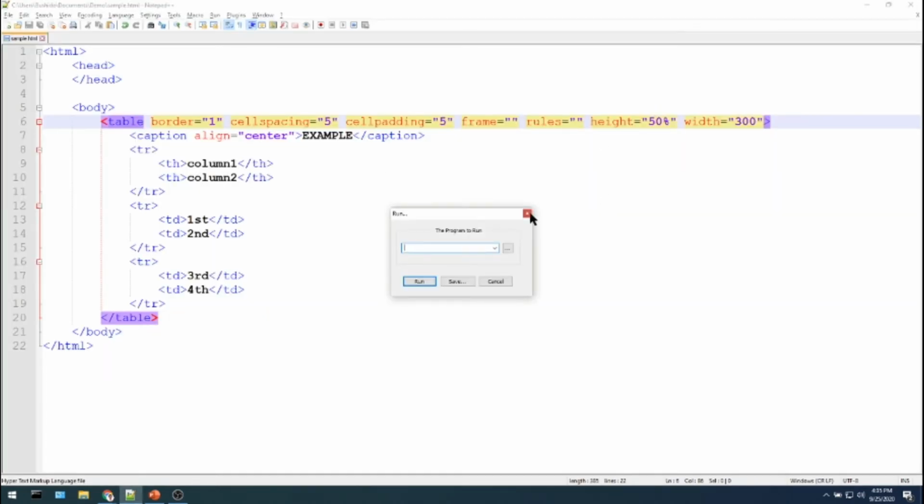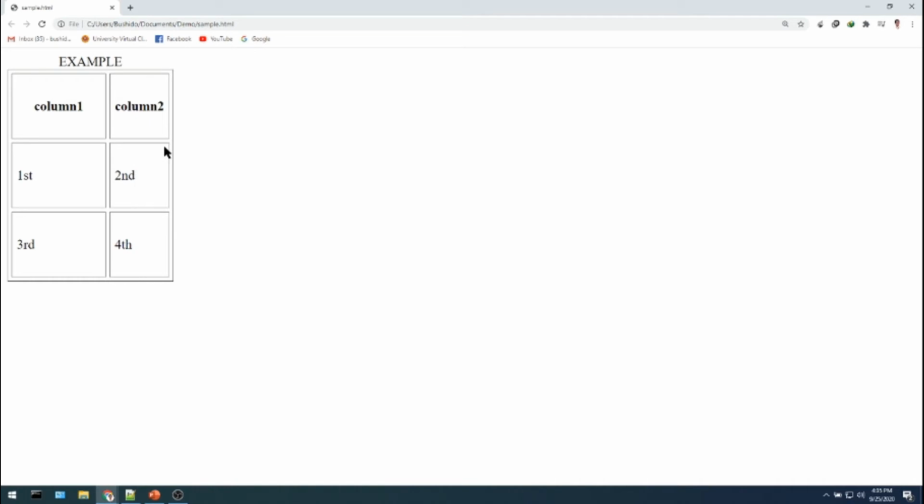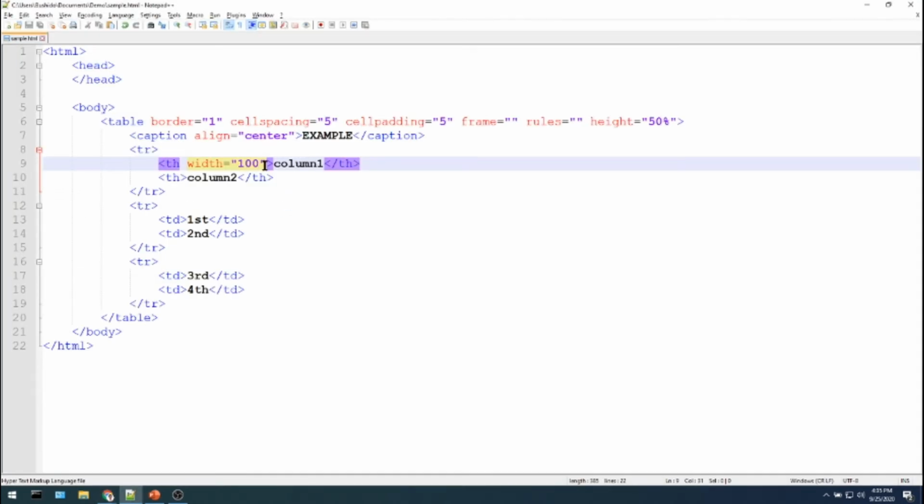Let's remove the width here, and put it on our TH, with a width of, let's say, 100. It most likely affects the whole column, so other cells need to adjust as well.